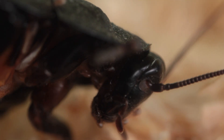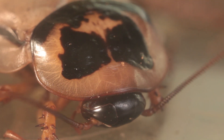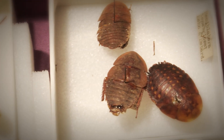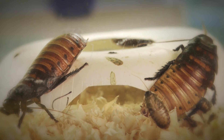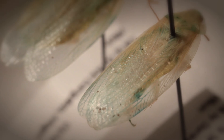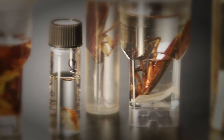But the pest cockroaches we've grown all too familiar with make up just a small percentage of cockroach species. About less than one percent of the cockroaches that exist on the planet are pest species. We know about 4,500 species, but there's probably a lot more than that — the only formal estimate I've seen is about 20,000. There are cockroaches with some amazing qualities: cockroaches that glow in the dark, cockroaches with bright metallic coloration, and a huge variety of awesome behaviors that they display.